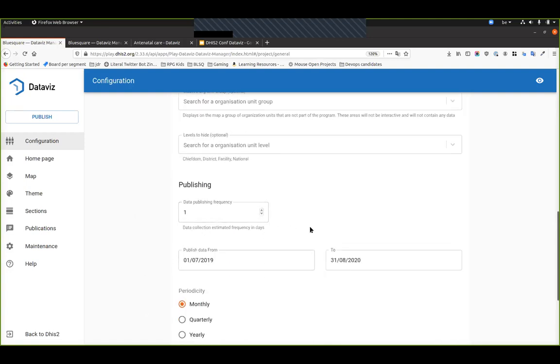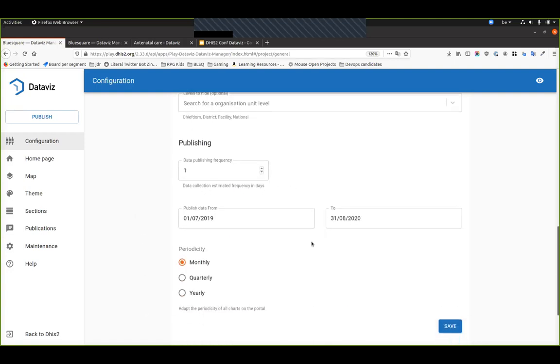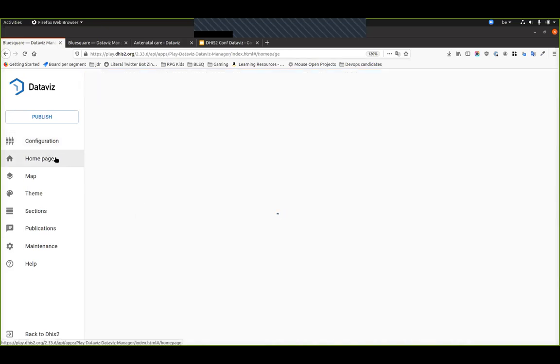We want to publish for a specific date. We want to publish a period. The idea is that you want to control what you publish. Maybe the very latest period is still being validated, and we don't want to get that out to everyone. And maybe the past is not as interesting, let's say older than 2019. And we get an idea of what kind of data we have the most, what the periodicity is there. Okay, so far, so good.